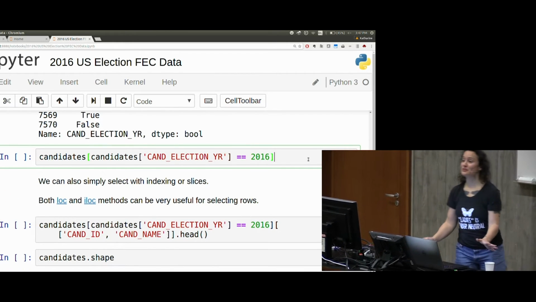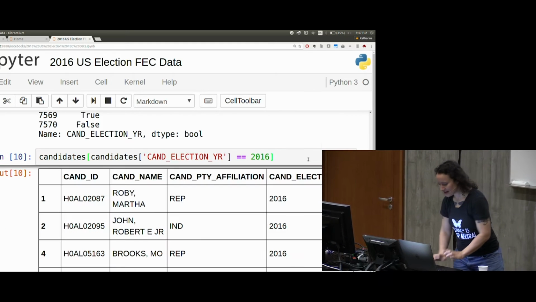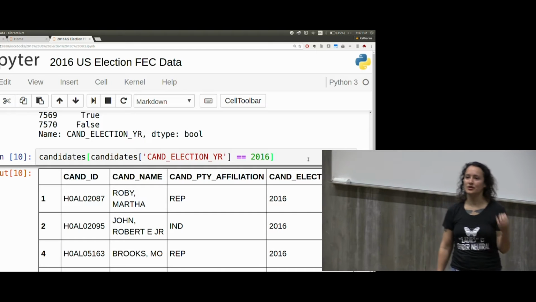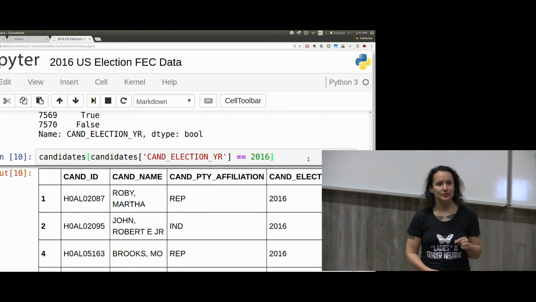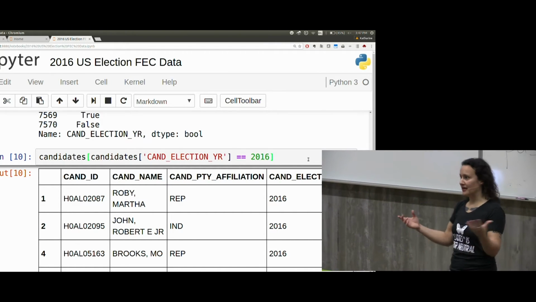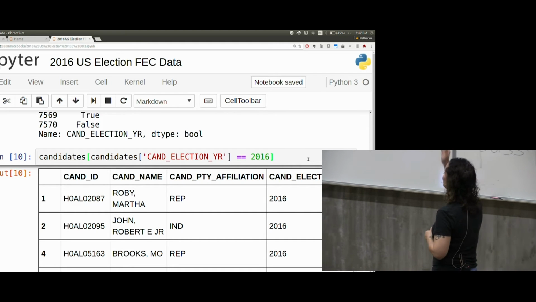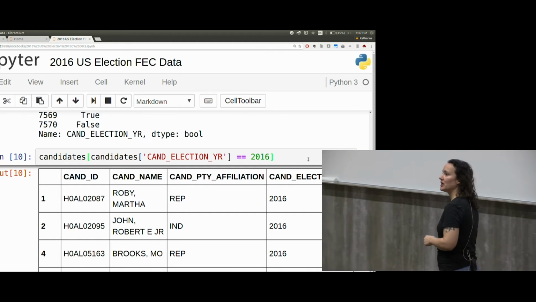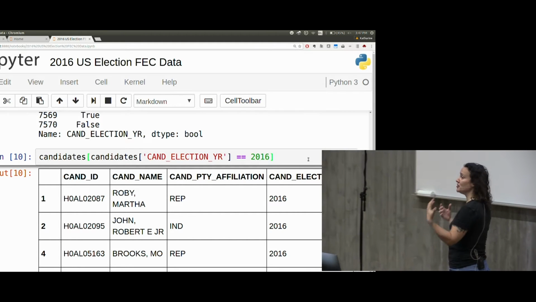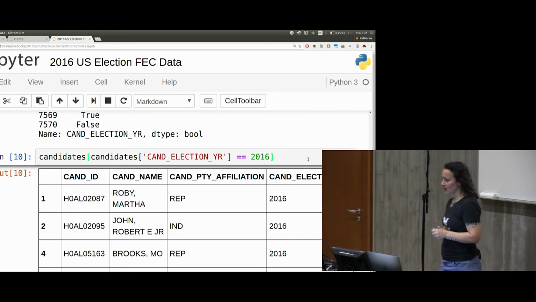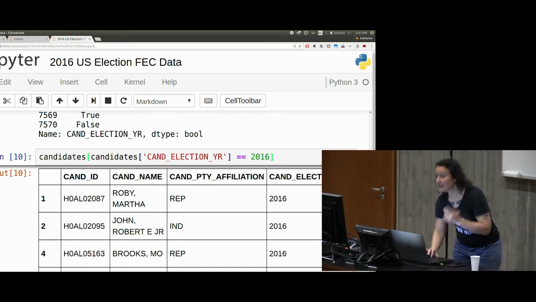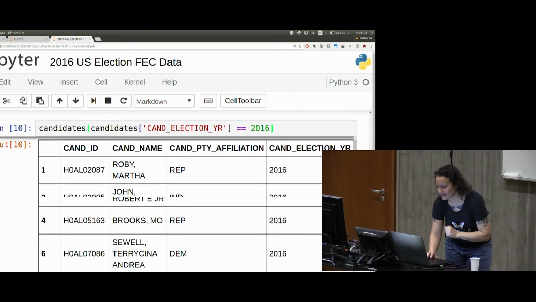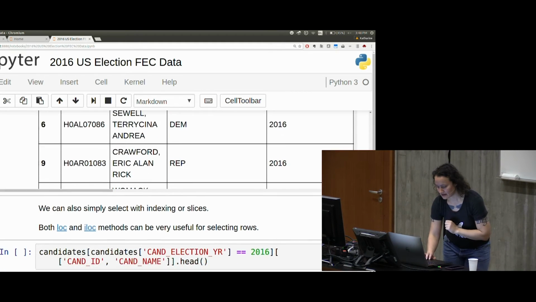I can't really do much with a Boolean series, but thankfully, pandas gives me a way to pass that Boolean series to the data frame. What it's going to do is say, okay, here are all of the rows where that series evaluated to true. And I can use these. You can even use them with and or or operators. With binary operators, they usually use the ampersand sign. And you can subslice your data.